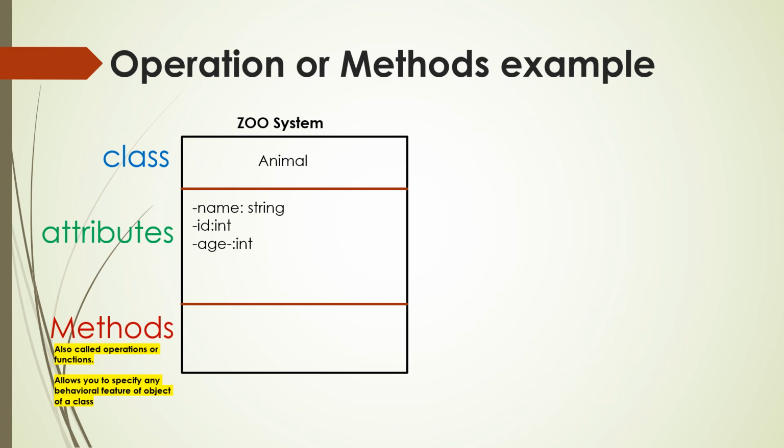Now, let's check some different behaviors of this animal class, which is part of the zoo system. An example condition is we want to change the name of a pig to Anna. So, we need to create a function called setName. Methods also need to be formatted in a certain way. You start with visibility, then the method name begins with a lowercase letter. Next, you put parentheses to signify the function you're going to program later. And we could also create a method for eating since all of the animals eat.